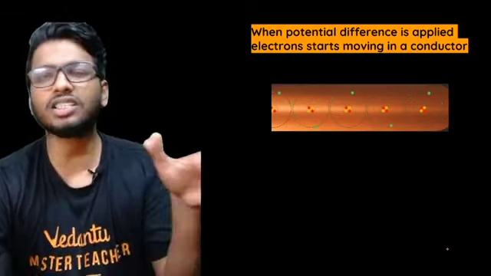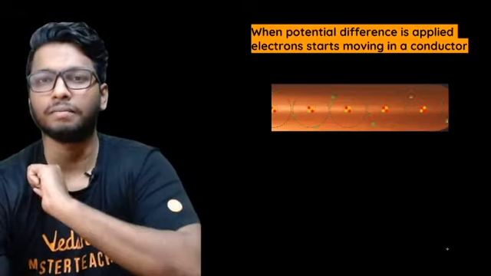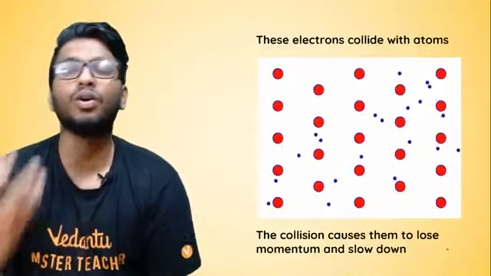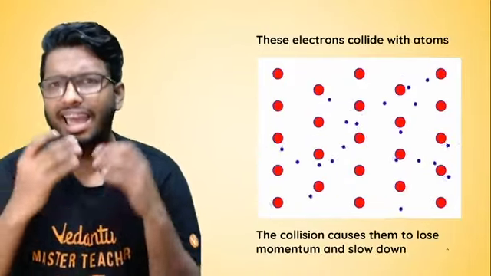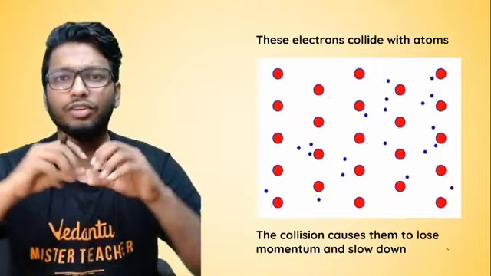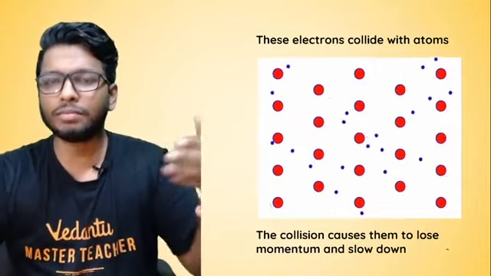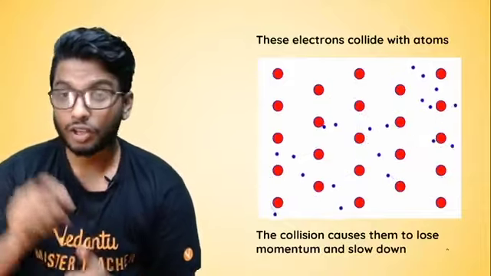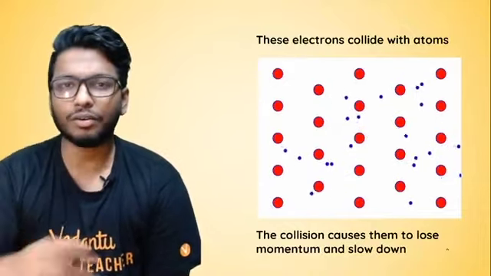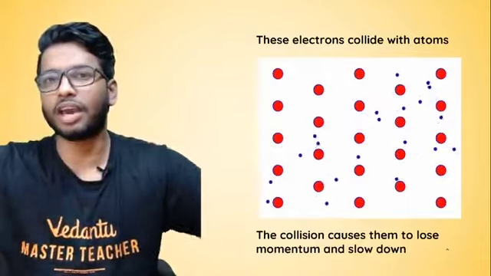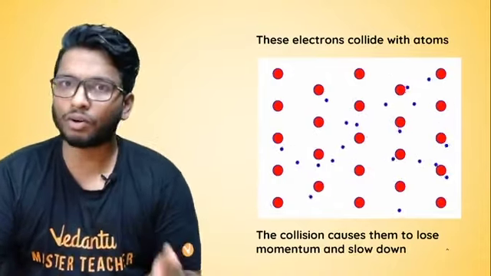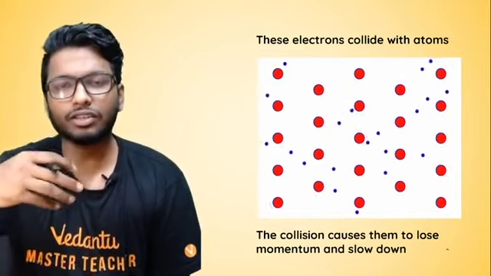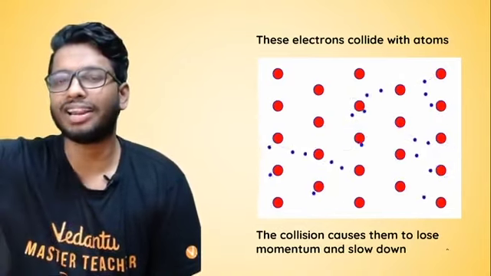Now, when it is passing through the conductor, there are a lot of other electrons as well as protons inside the conductor, because everything is made up of atoms, right? Even if you talk about copper wire, it is made up of copper atoms. So everything in the world is made up of atoms. So here also you have atoms lying around from one end to the other end. Now these atoms will have protons, electrons, neutrons, everything. You guys already know about it. So the free moving electrons start moving from one end to another.